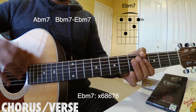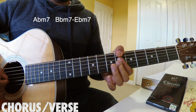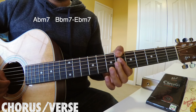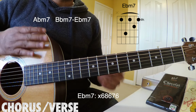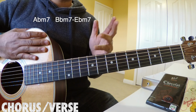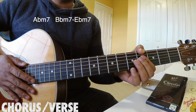So, okay, just to recap: A flat minor 7 on the 4th fret, B flat minor 7 just for a quick measure, and E flat minor 7 on the 6th fret as well. Okay, so that's the entire chord progression of the chorus, and it repeats in the verse. In terms of timing, you just need to listen to where it transitions, but it sounds like this.